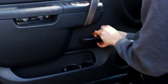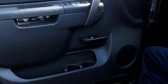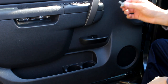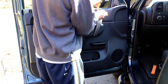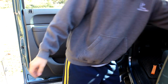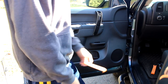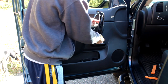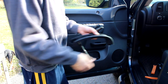Again, we want to pop the screw cover off — you can see it's another 10mm bolt, same size as the other ones. There are some more hidden screws behind here, so you want to pop that cover off and there are going to be two more 10mm screws there. That handle will come off, and you can leave those screws with it just so you know where they go.